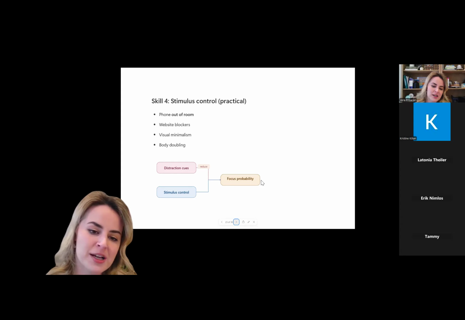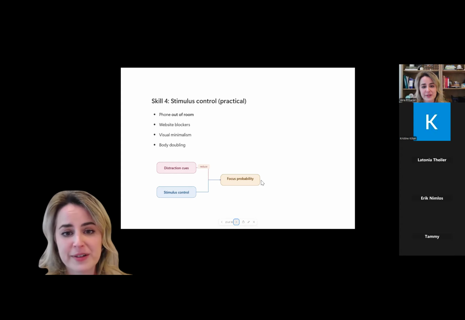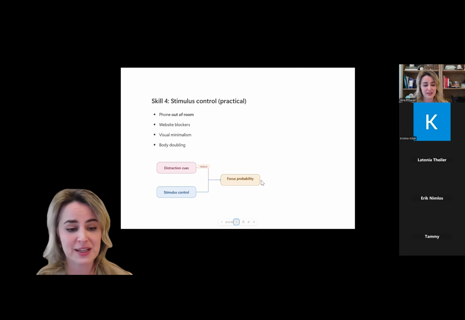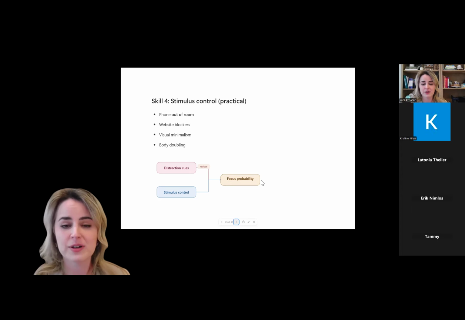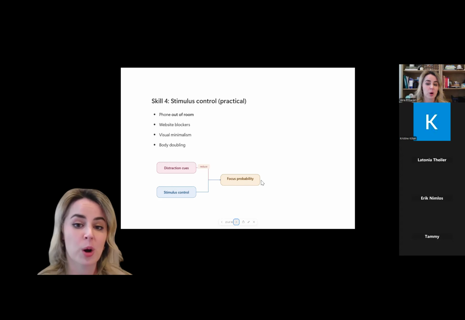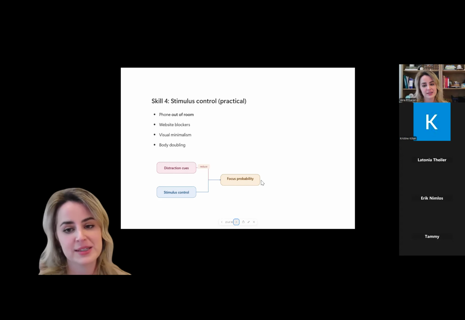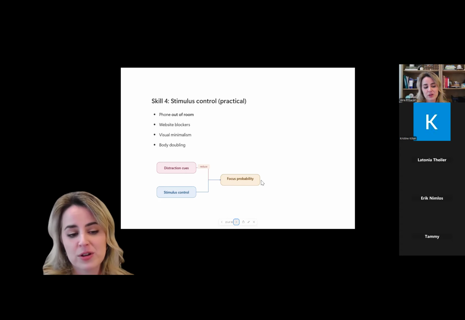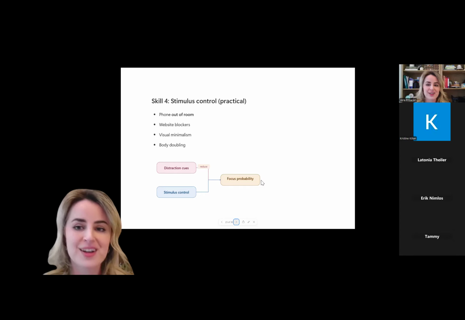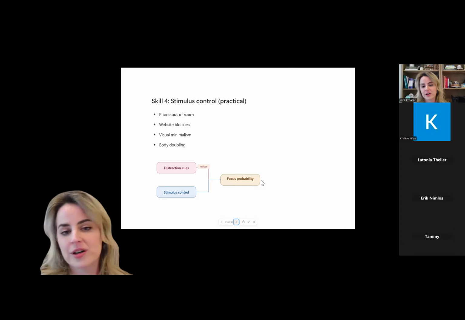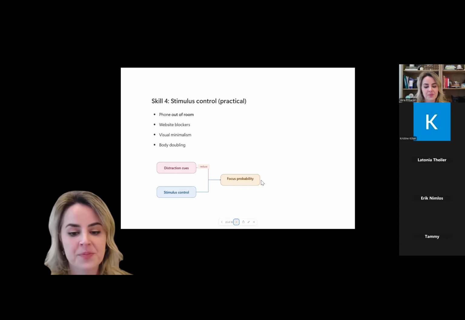And this last one, body doubling, oh, this has been so popular in the last couple of years. It doesn't have to be anything fancy. That's basically all it is. It's a double. It's another person that's working on their own project quietly, side by side next to you. If you need a good body double, some places you could do that would be a coffee shop, although be mindful of the distractions there, or a local public library.